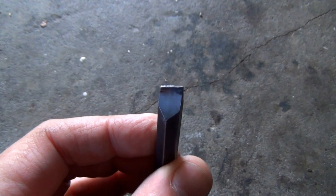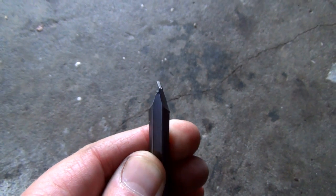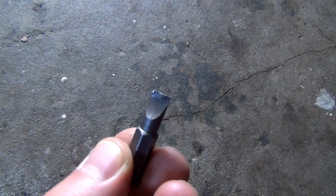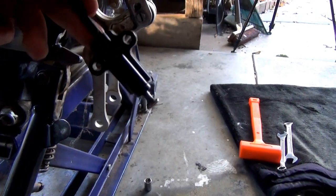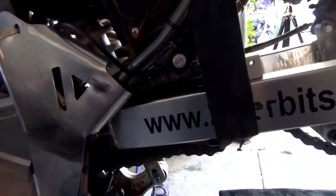Here's that impact driver. When I cut the slit in the bolt, you can see that it's just bent that. The nut, or the bolt, just does not want to come out. Even started on another one, started doing the same thing. On an up note, that kickstand switch thing that I said I was going to take off came off really, really easy. I've just got to strip that wire out, but I wasn't going to worry about that at the moment. I had to do something that was really easy to do.